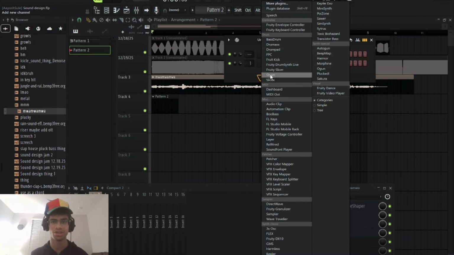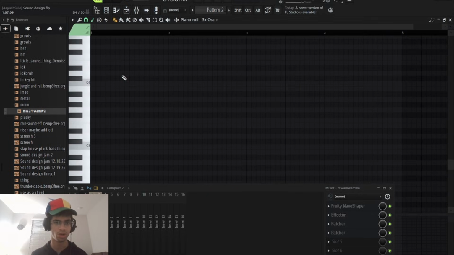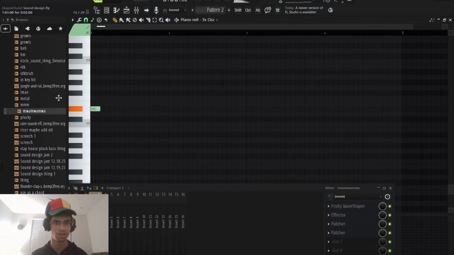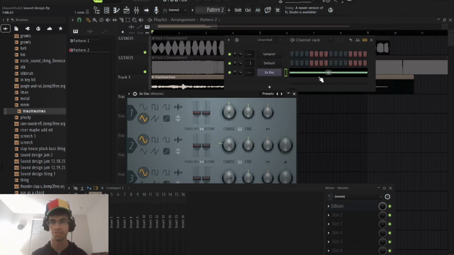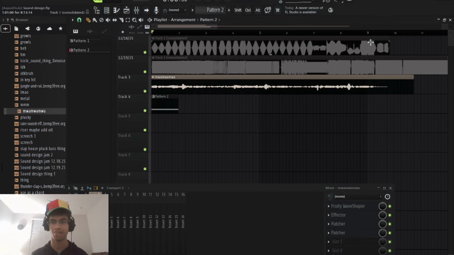Now here's a little cheat code for all of you people that want to sound design. If you put like, say, maybe a triangle wave, right, and then you put it super duper low, somewhere in the sub frequencies, here, I'll get rid of that for you guys, right? And then what you're gonna want to do is feed it to the same channel as your sound design and make sure there's a distortion in there somewhere.